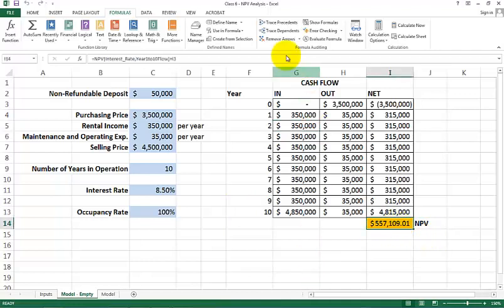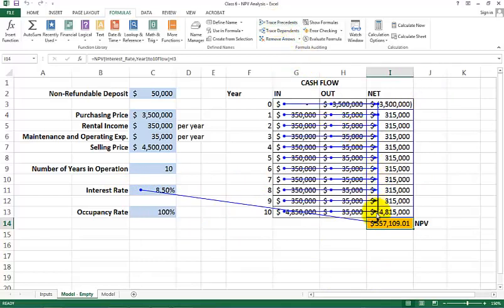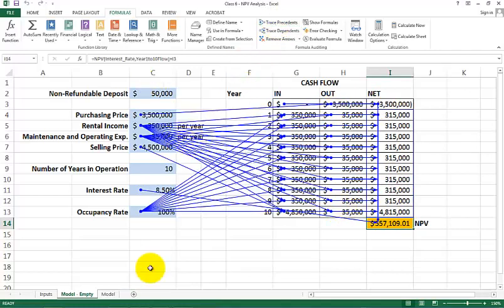NPV, for example, if I look at precedents, it tells me, well, it uses interest rates and it uses these numbers. If I click on it again, then I realize, oh, well, these numbers from I2 through I13 are calculated by using G through H13. And then those are calculated by using these values. So if you will, this gives you another way of looking at the influence diagram that was used to create this particular worksheet.